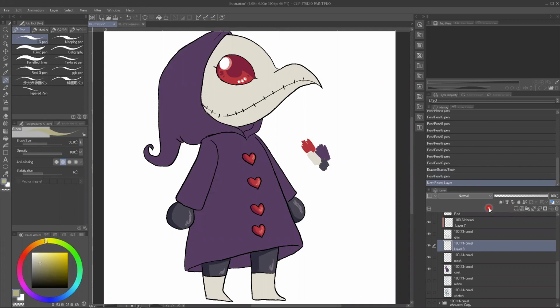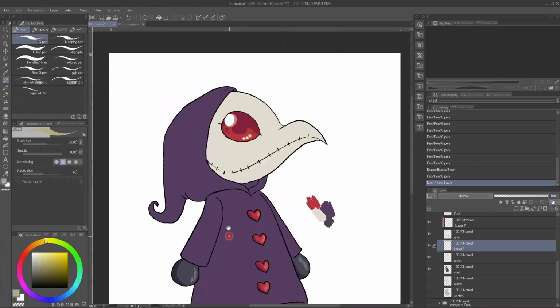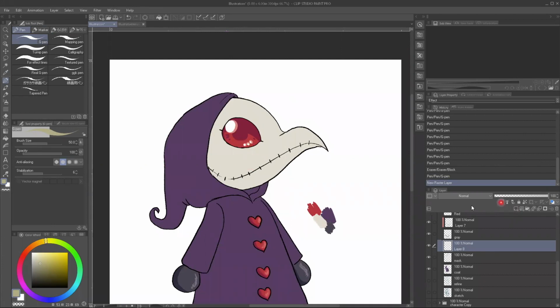So a new layer and clip at layer below. And we're gonna shade this underside of the mask.